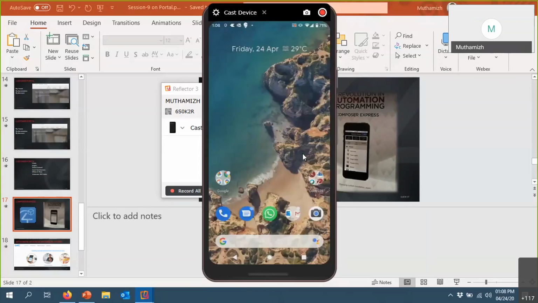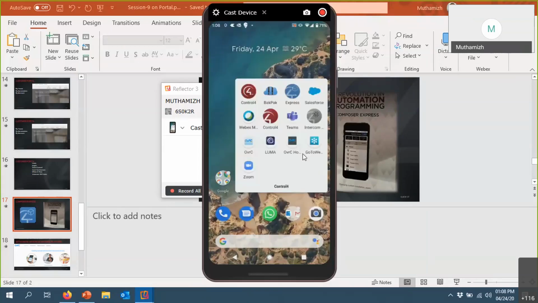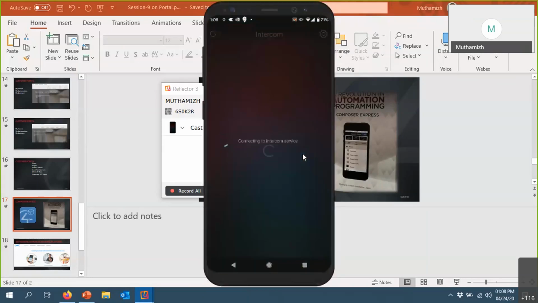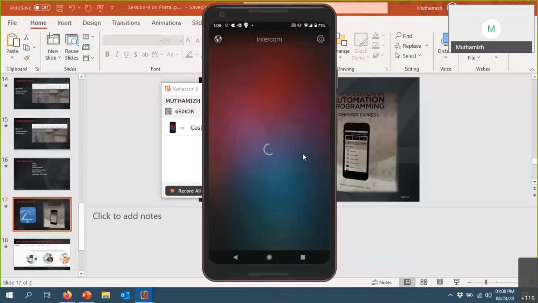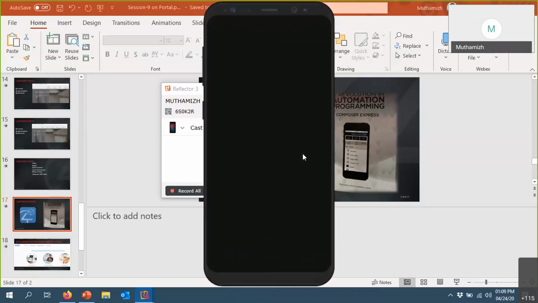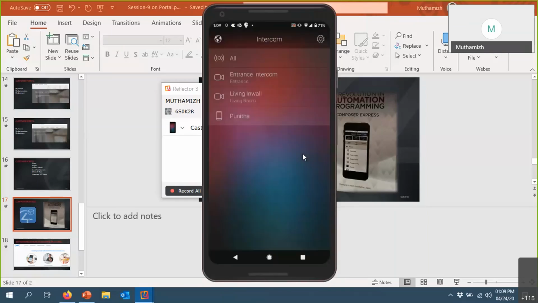For the intercom, what we have done is we have released Intercom Anywhere as a separate app. The main reason for this separate app is that there are certain countries which have restrictions on using voice over IP. China is one of those countries, and then Dubai, and a few other countries as well. That is the reason we launched two different apps, so that we don't have to work on both apps every time. But our current project is merging both into a single platform, where from the Control4 app itself, we will be able to make calls and do everything.